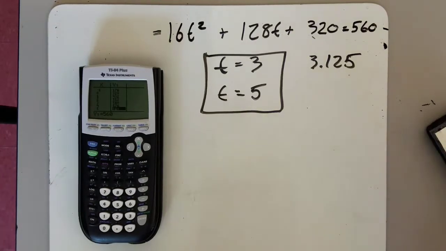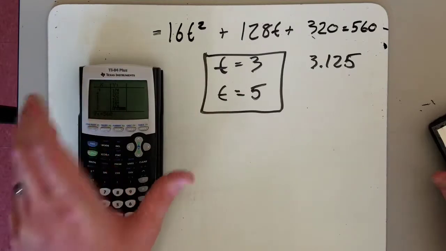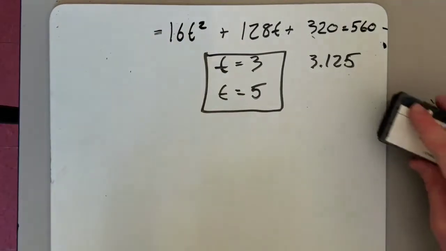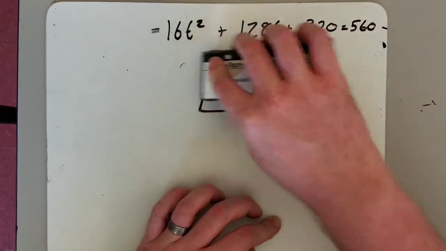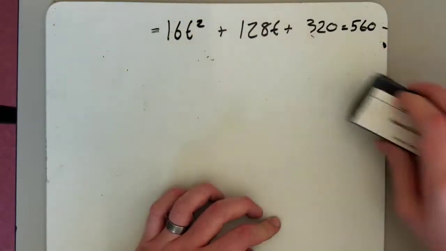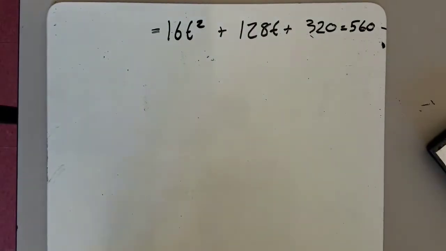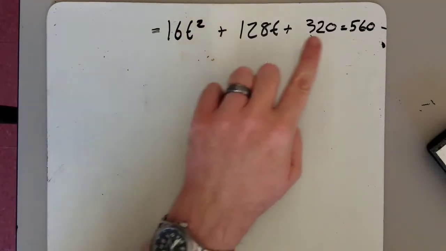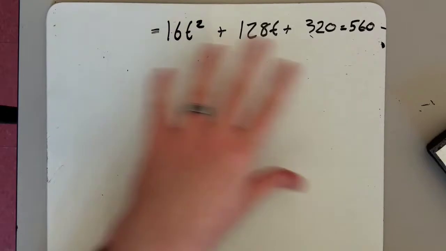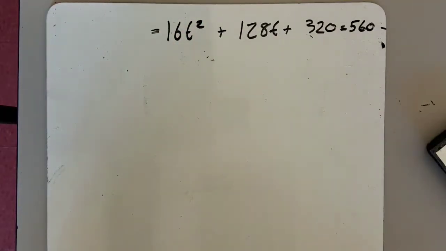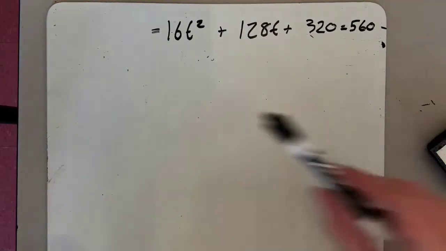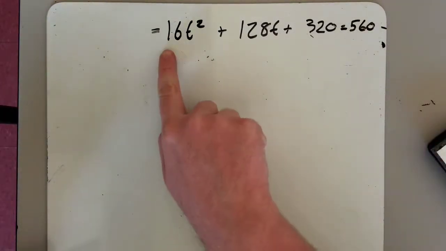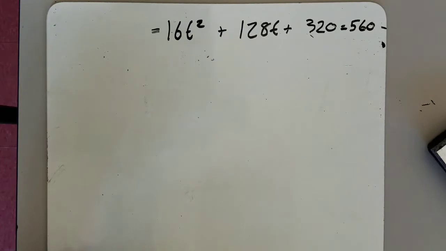But there's got to be a couple other ways to do this, okay? So I'm going to show you a couple different ways. Again, you could complete the square, you could do all those other things. The first thing you always want to do, especially if you're taking Algebra 1, see if negative 16 goes into all of these. Because if we can make these numbers a little bit easier to work with, that will make our life a little bit easier. And usually in Algebra 1, everything will be divisible by your A term, this lead coefficient here. So let's go ahead and see that.